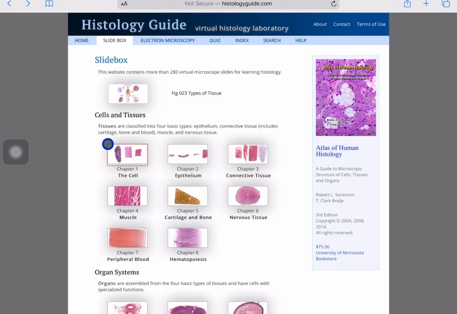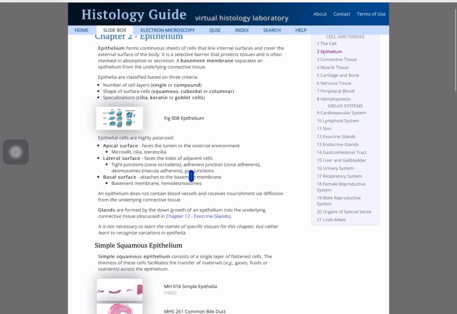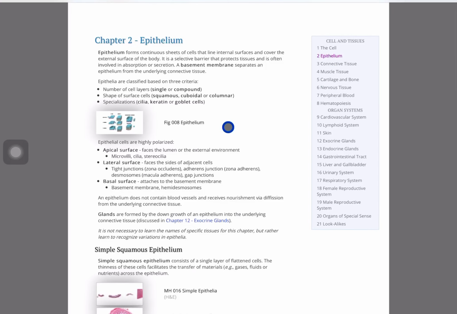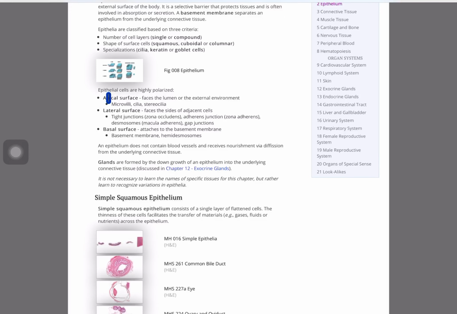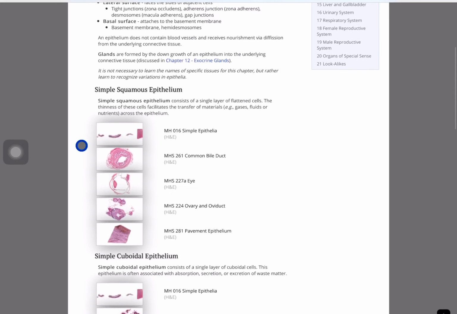So under cells and tissues, these are the general classes of tissues. And let's take, say, epithelium, hop right into epithelium. You'll see that there's an excellent description, and I would spend time reading through here. It gives you a lot of the basics that you would require to understand histology. And then, of course, over here, here's some hot links if you wanted to hop to connective tissue or muscle, etc. But let's stay on this page. And it talks about some of the generalities about apical surfaces, basement membranes, glands. And then we actually get into the slides.